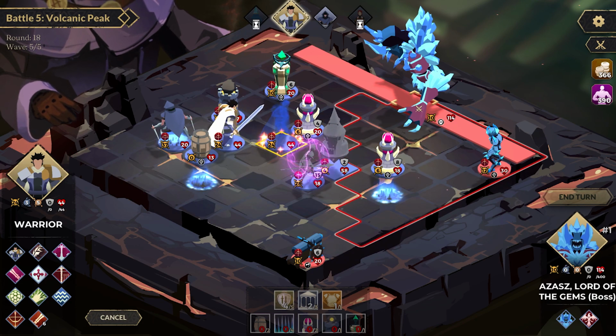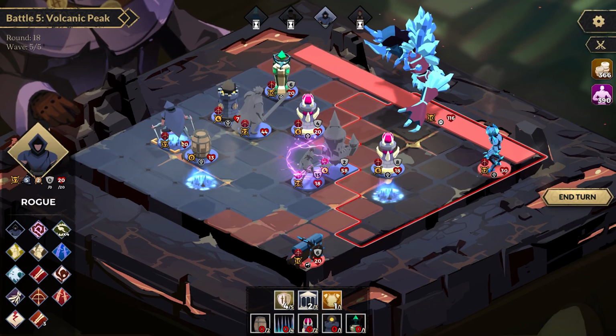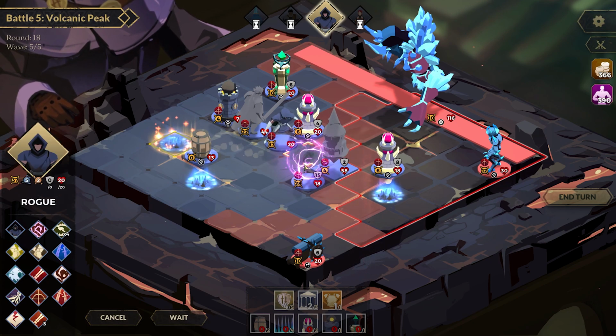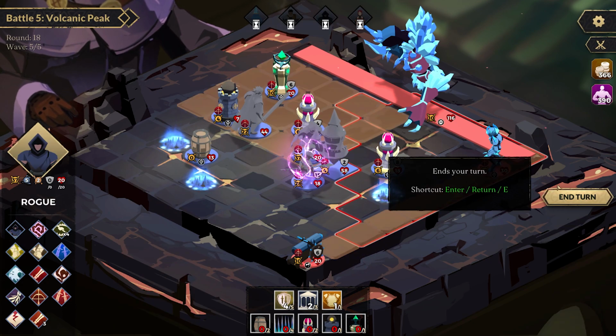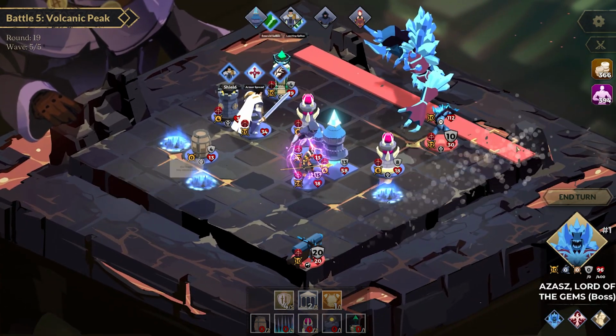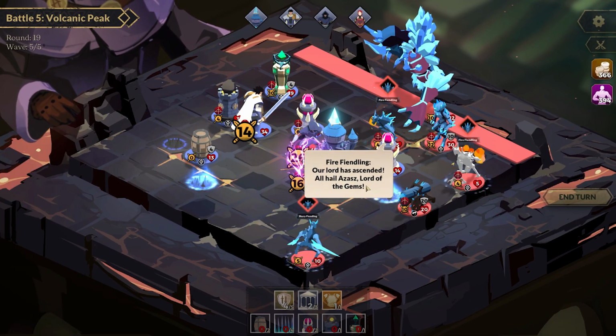So he has to be able to kill something in order to get bonus attack here. I'm just gonna go there. And you cannot reach anything either, huh? All right, stay in the middle. Wait there. End turn. All right. I mean, I believe that the sorceress is doing a lot of the heavy lifting here. I gotta believe that.